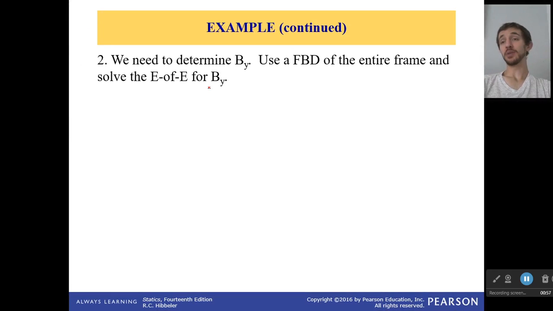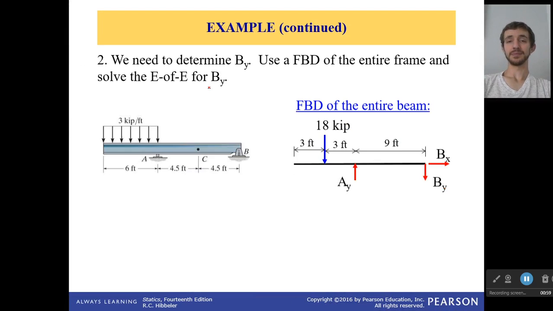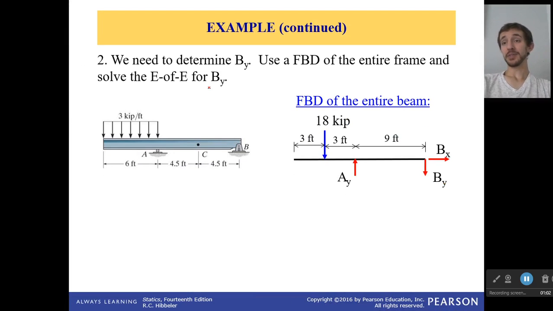So first off, we've got to get those support reactions at B. It's not too terribly difficult. We have a beam here. I've drawn a free body diagram of it. This 18 kips came from my distributed load because it spans 6 feet at 3 kips per foot, so 3 times 6 is 18 kips. And since it's a rectangular distributed load, since it's the same the entire time, it applies at its midpoint. It's 6 feet long, so that's 3 feet away from A, which you see right here.